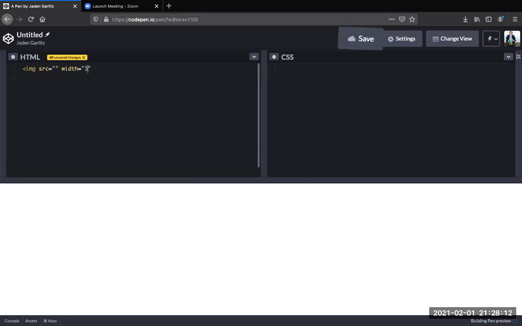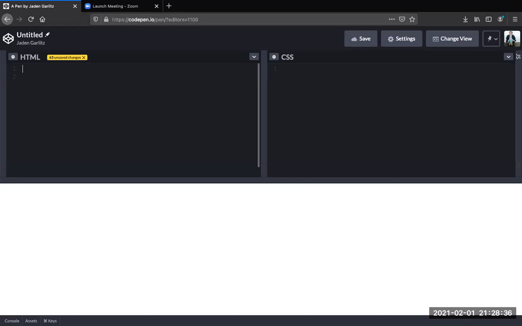You could say you want it to be 30 pixels and that's it. That would be an example of inline, where you're just going to do a little bit of style right there. It changes the image to 30 pixels, very simple. Maybe you're writing just a simple HTML sheet and you don't want a full CSS sheet. But that's one way to do it.